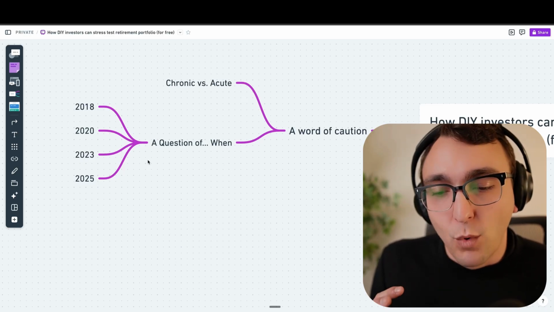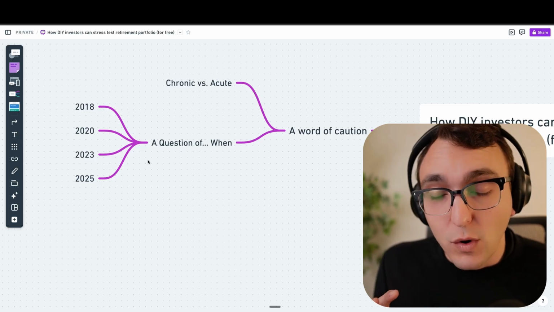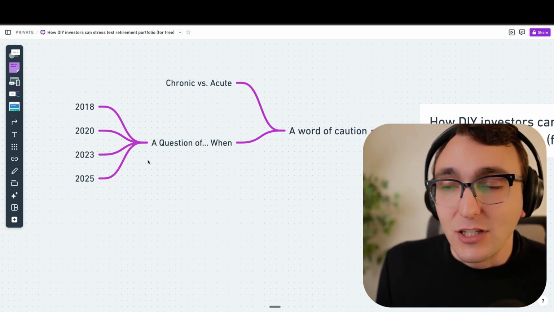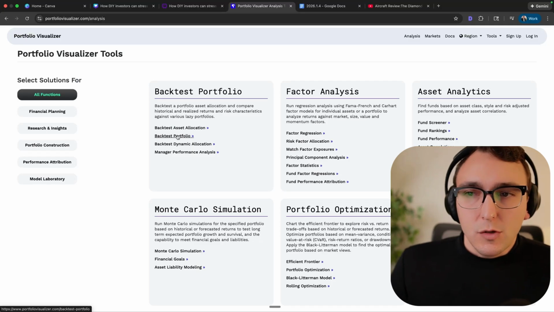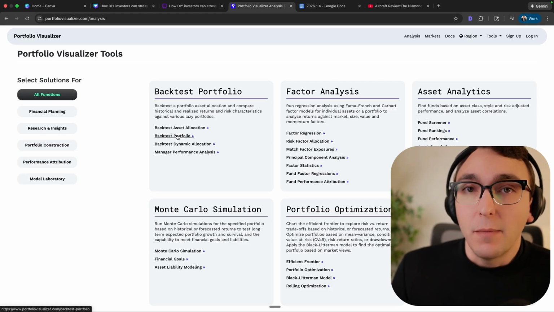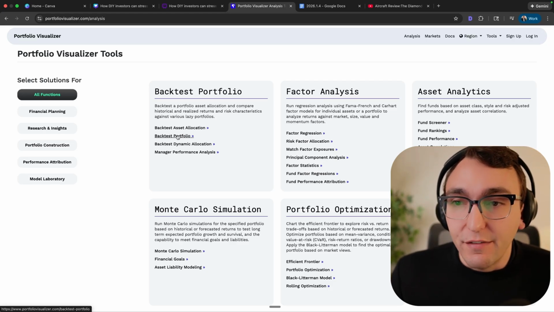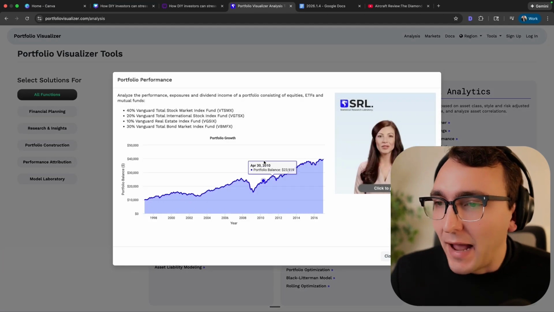So you're going to be more focused on your portfolio, more focused on the news, and that's going to potentially impact your ability to make some of these decisions and stick with your allocation. So what's cool on Portfolio Visualizer, you can actually upload your own portfolio to give you an even clearer sense of what it would feel like to live through some of these periods. So you can backtest your portfolio.